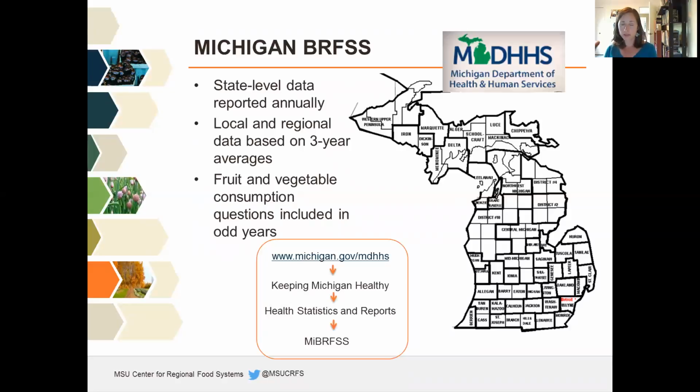The local and regional data is generally reported on a multi-year basis, so 3 to 5 year averages, just to ensure that the sample size is sufficient. But the BRFSS includes a lot of demographic measures, so it really is a good source for better understanding health status broken out by age, gender, education, household income, race, ethnicity, marital status, all of these different demographic indicators. And in addition to the regions shown in that map, I believe they are also now reporting by prosperity regions, emergency preparedness regions, and MEDC regions, because every agency in Michigan loves to define regions differently.